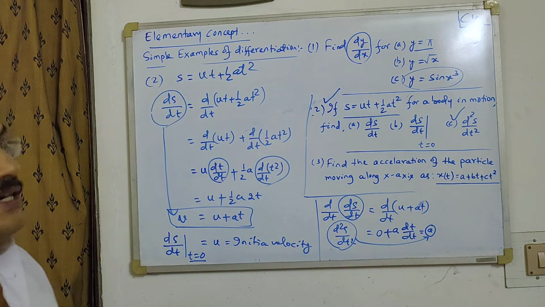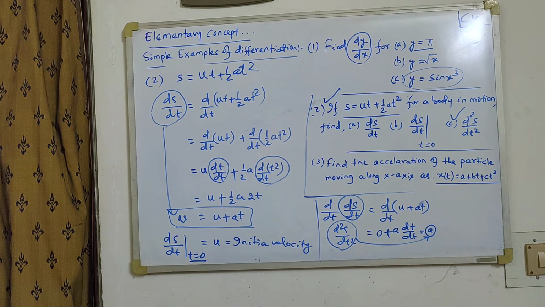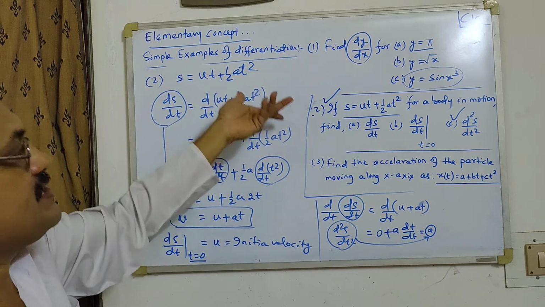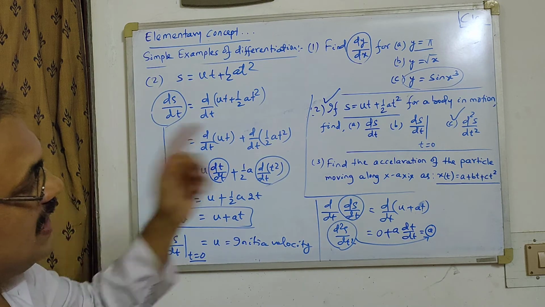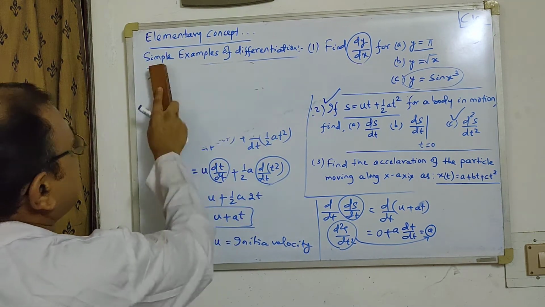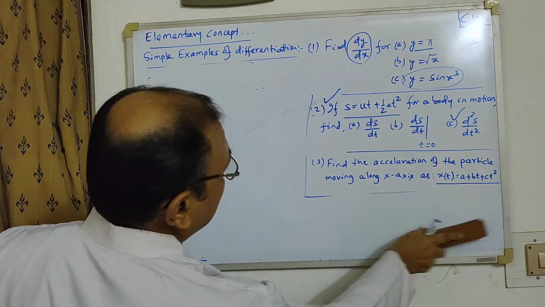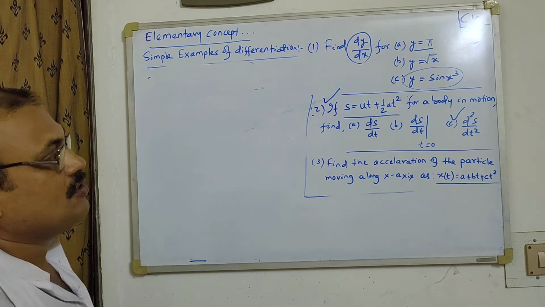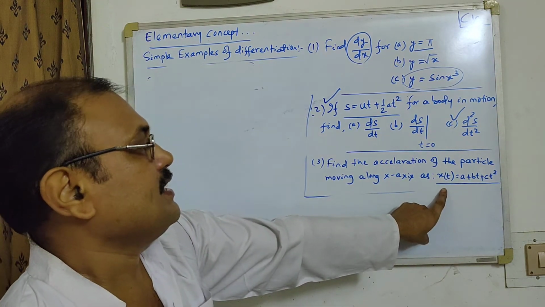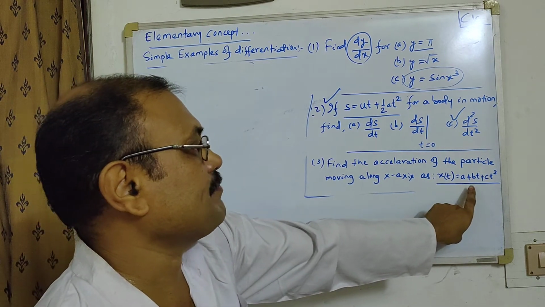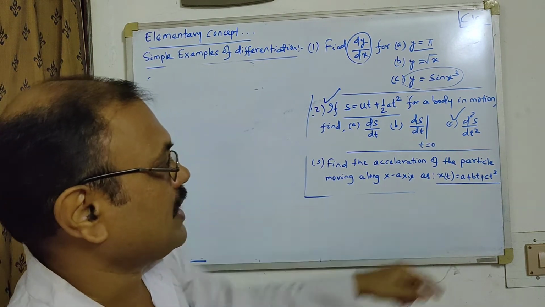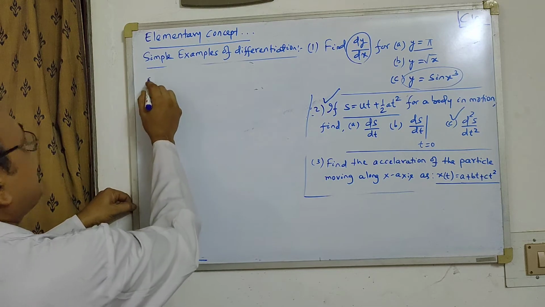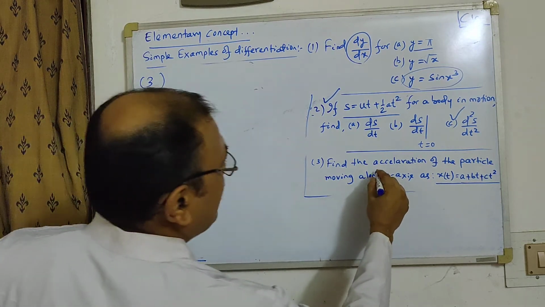Now you can see that this is how you get the various physical parameters in physics of motion by applying the differential coefficients. Similarly, the third example also we can try quickly. So let us see. The third one is, what is this one saying? Find the acceleration of the particle moving along x-axis, which is describing the motion as x(t) equal to a plus bt plus ct square with respect to time, where t is the time and a, b, c are the respective constants. So if that is the case, let us see how to find out the acceleration.